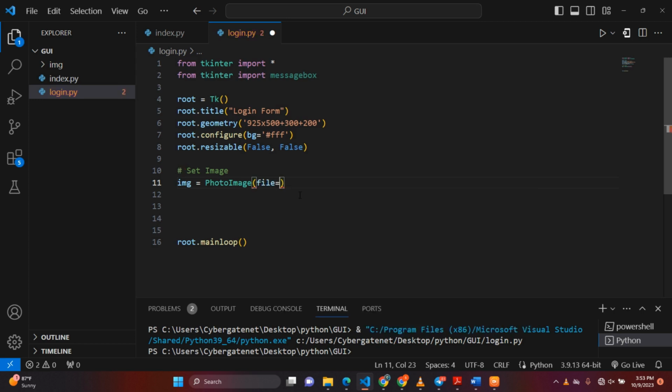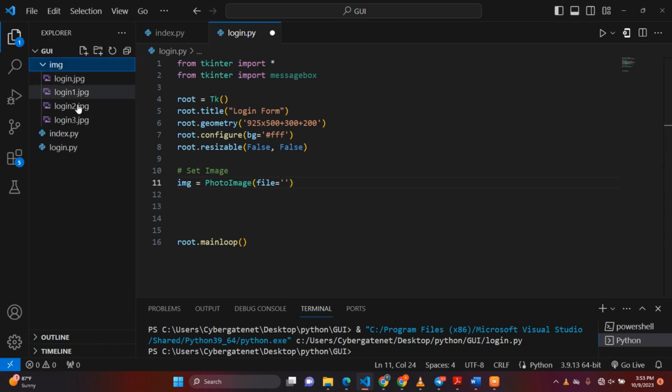The file is actually inside a folder, so I'm going to specify that file and place it in the directory we want it to be. That's what we're going to be doing, so let's do that.